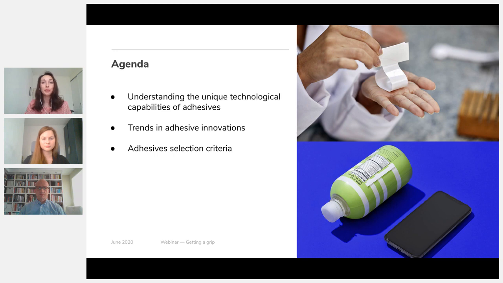And last but not least, René will walk you through the list of very important selection criteria. Those will help guide your journey of adhesive selection through the large portfolio that either we or anybody else on the market has. These are critical questions to ask your customers, the brand owners, if you are a label printer, or if you are a brand, these are the critical questions you need to provide to your customers or to your suppliers in order to have the best combination of the label material connected to the best choice of adhesive.